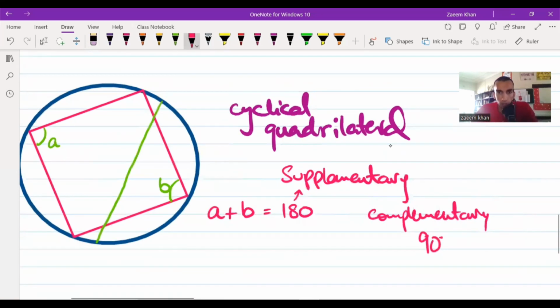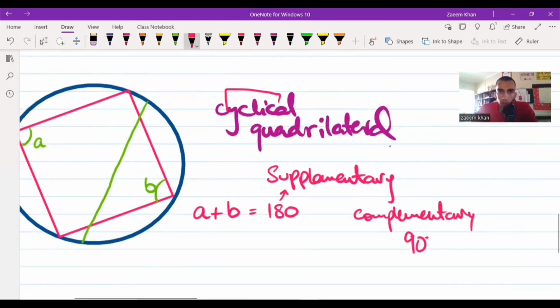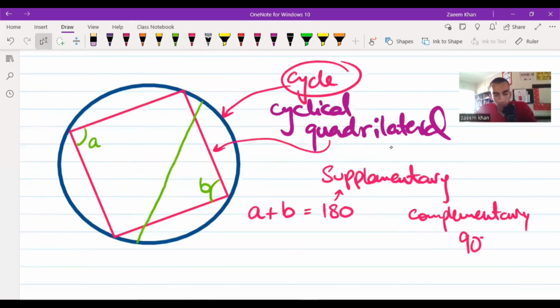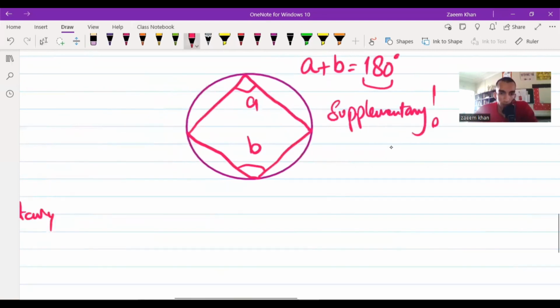Another way of remembering this is when we've drawn a circle, they've called it a cyclical quadrilateral. Remember this from cycle. Since a bicycle's tires happen to be round, when you're fitting a four-sided shape inside the cycle's tire, it's going to be called a cyclical quadrilateral. If I refer to this shape as a cyclical quadrilateral in the future, just know that I'm referring to a box which has been fit into a circle. Does that make sense?